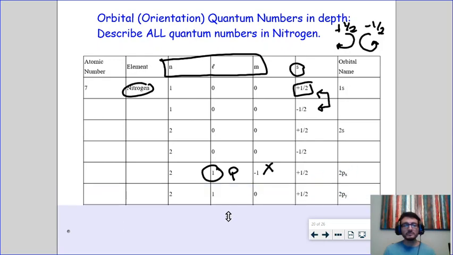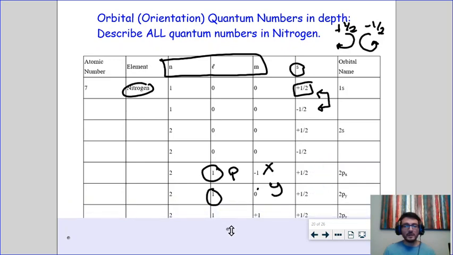Next electron, still in that P shape, that P section, P block of the periodic table, is this orientation represented by 0, so that's going to be Y in the Y orientation. And that spins, it's in a different orientation, so it doesn't have to switch to negative. It's going to maintain that pattern of +half. This is now 2py, all spinning in a clockwise here, clockwise here.